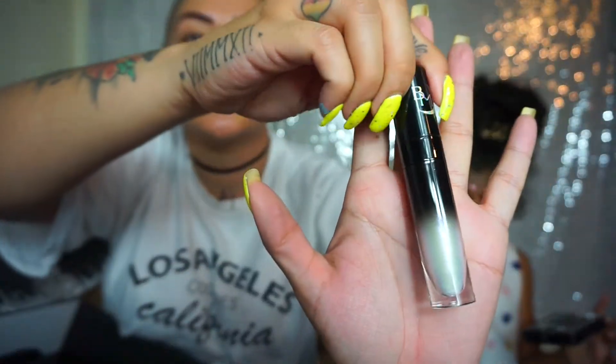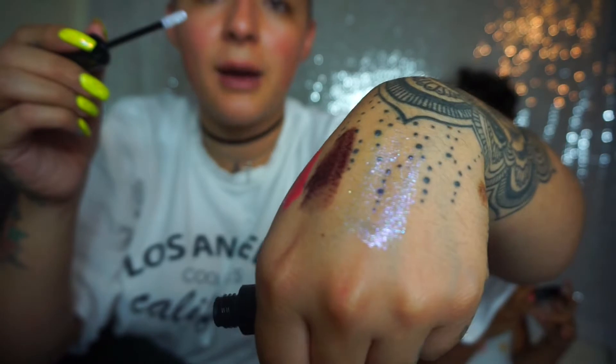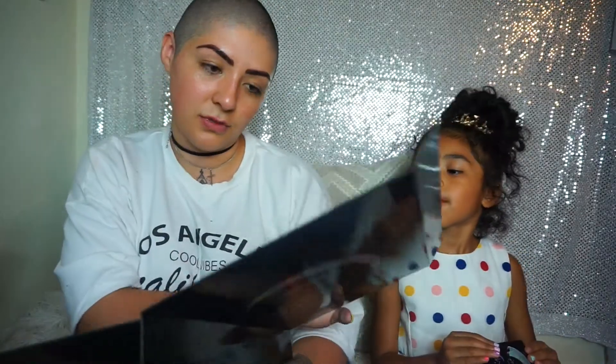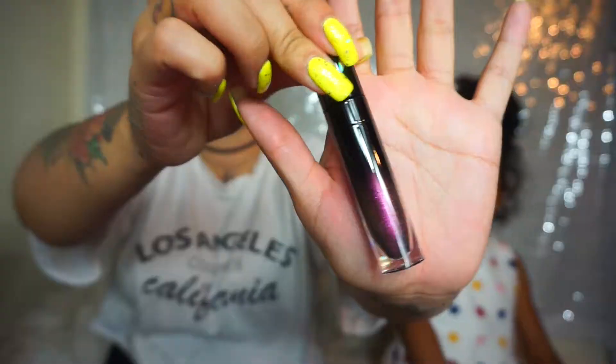The first thing that we see is this moon topper, which I've seen online and I'm super excited about. This moon topper is called Luna. Their packaging is so nice — it's ridiculous how nice it is. Let's go ahead and swatch this one. Oh wow, look at how cool that is! I'm going to have to experiment with that. Then you open it — these are Cosmic Eye Dusts. The presentation is A1 for sure — super sleek, super cool.